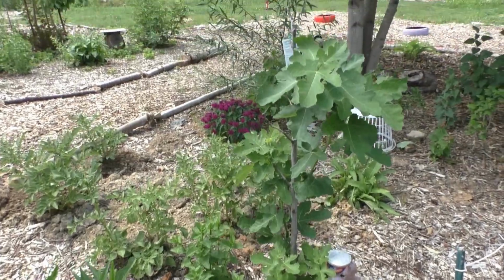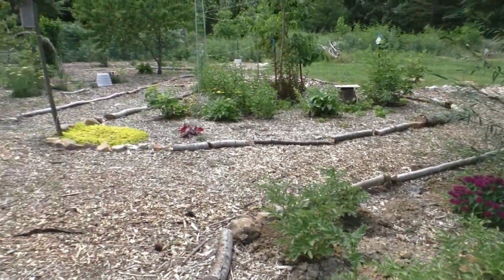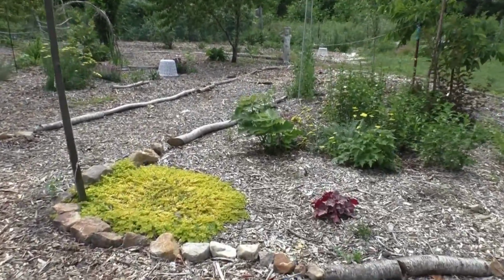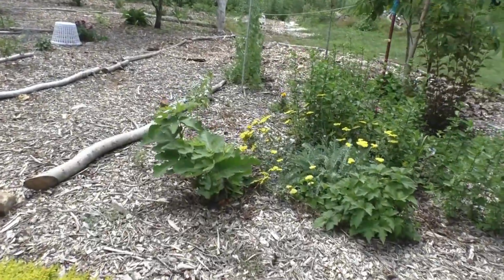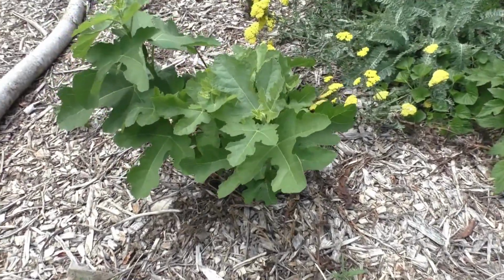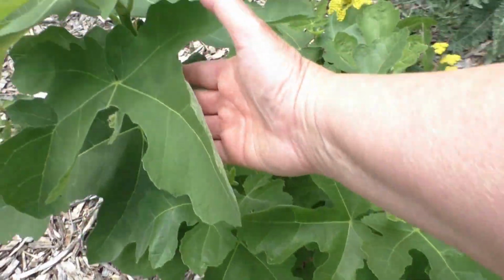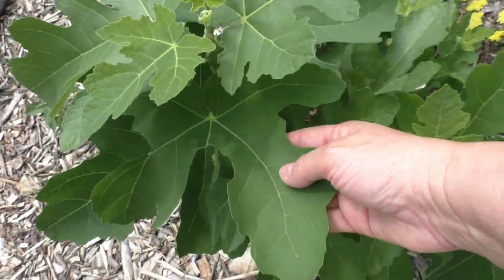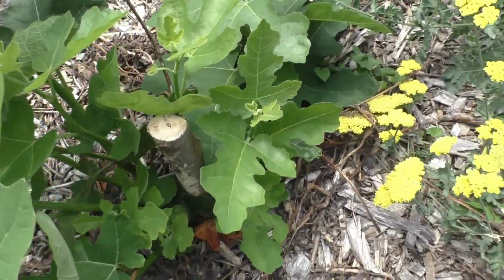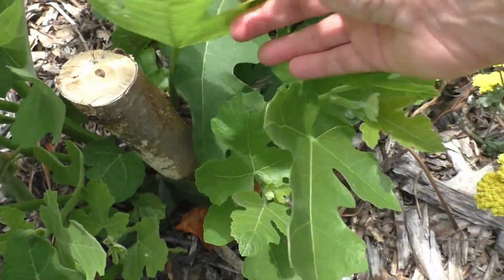Now, I'd like to show you this tree right here. That was one of the figs that I thought was dead last year. And this one, specifically, I thought I killed because I cut it back. This year, I promise I'm not going to cut it back. This is my Celeste fig. Look how big that is. Now, folks, I was so scared I cut it back and killed it. See that? But no, it came back, thanks to comfrey tea.